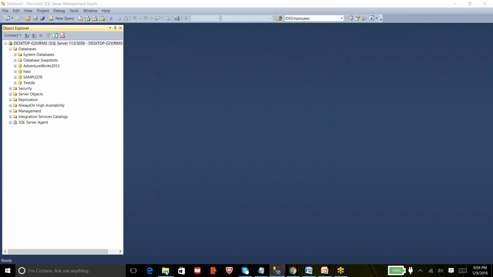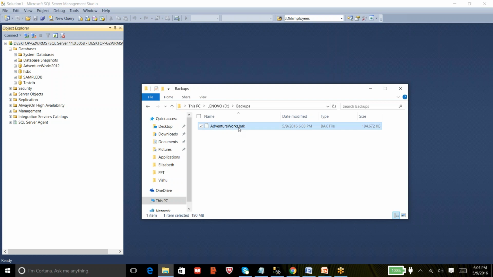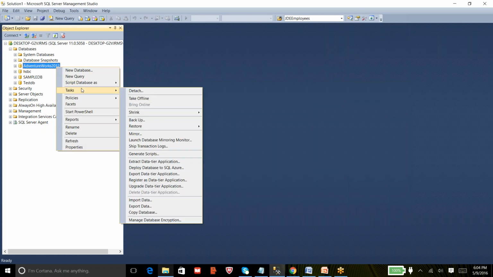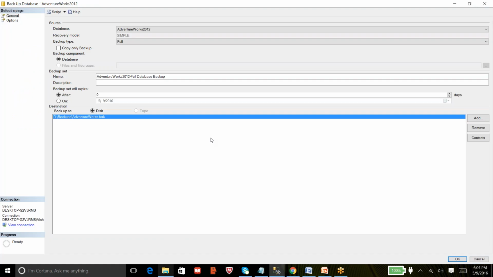So whatever backup I have taken earlier, it is a non-compressed backup, and the size you can see is around 194 MB. You don't see much difference because the database is very tiny, but in real time it makes a lot of difference.